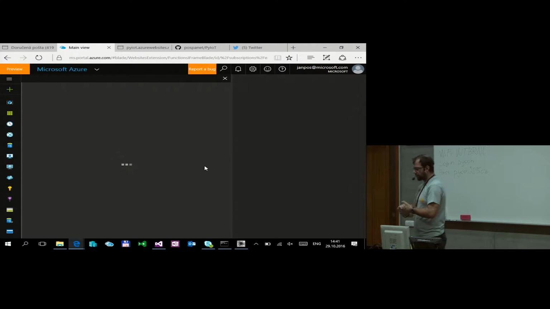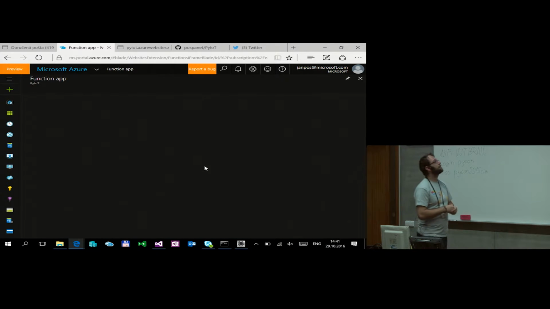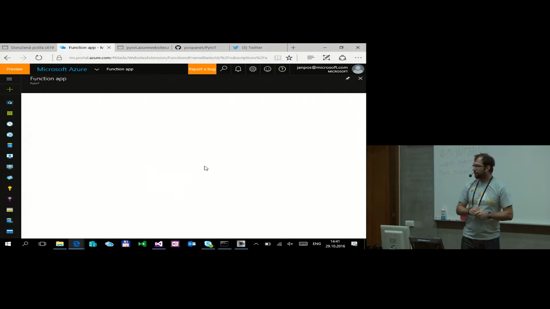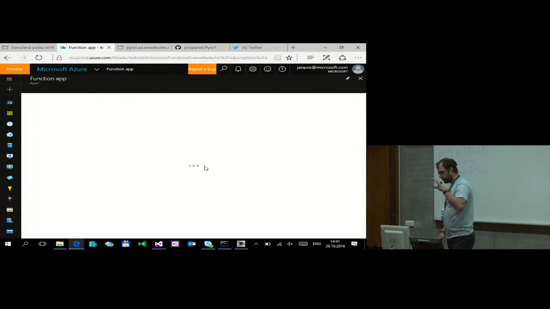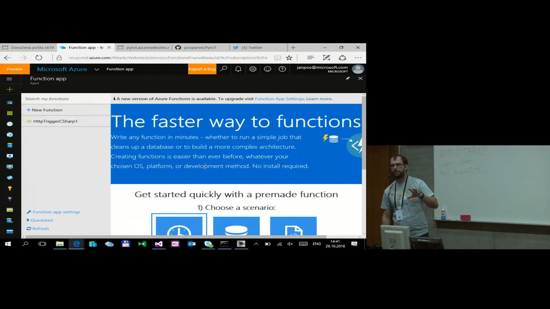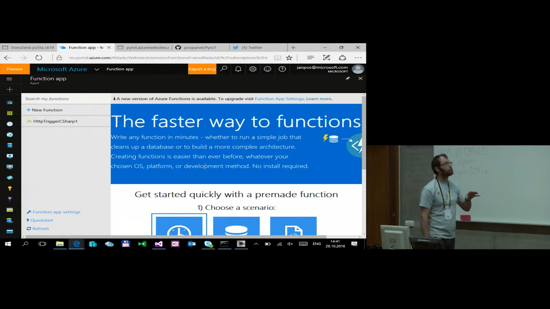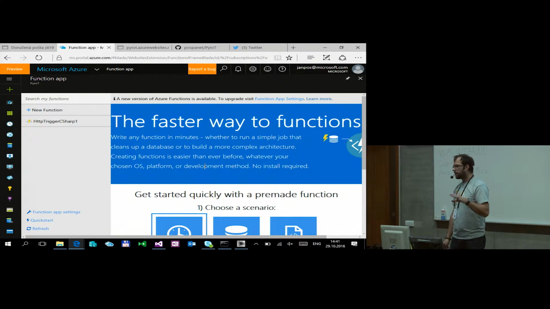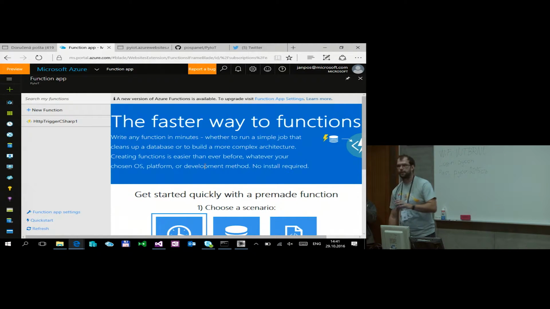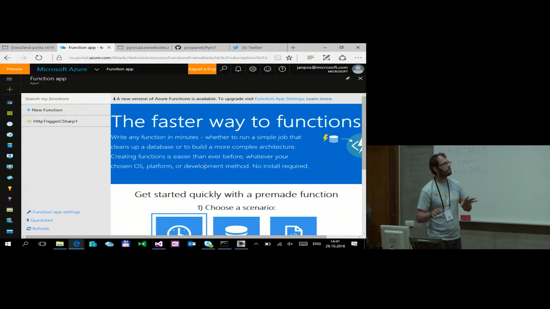So what Azure function really is in the meantime? Azure function is kind of, in this case, HTTP or HTTPS, in this case HTTP endpoint, where you can run your own code. At the moment, it could be C# or JavaScript, and JavaScript is really, let's say, common, so you can use the JavaScript. In my case, I will be using C# because it's much closer to my heart, let's say.